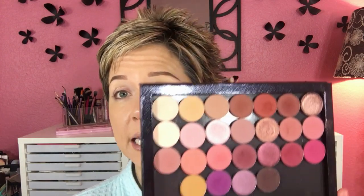So as you can see, I've been gravitating towards lots of pinks lately. Pinks, a little bit of purple, crazy purple. So I have just been loving these colors, especially for my blue-green eyes. These colors really make them stand out.